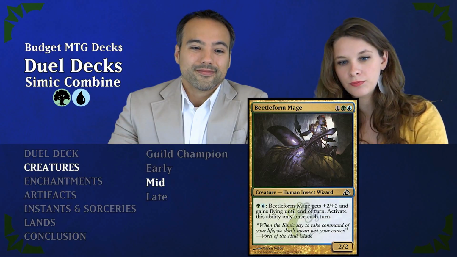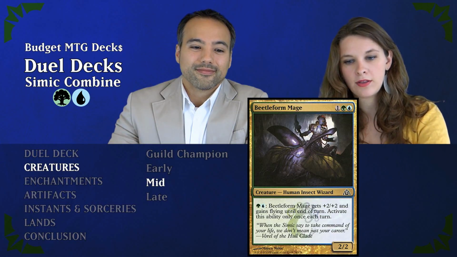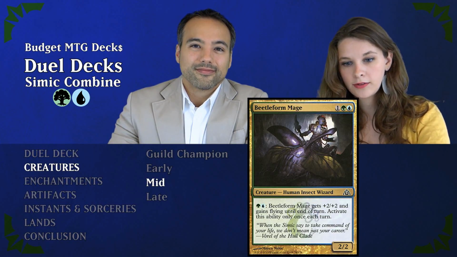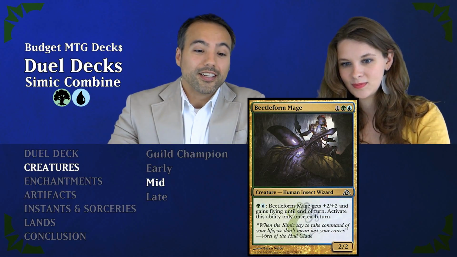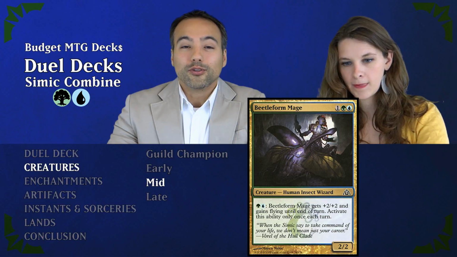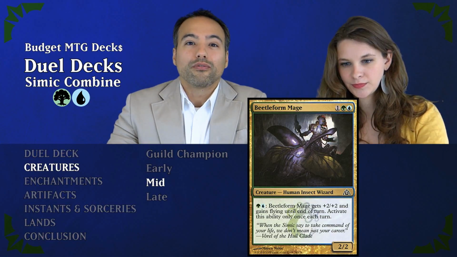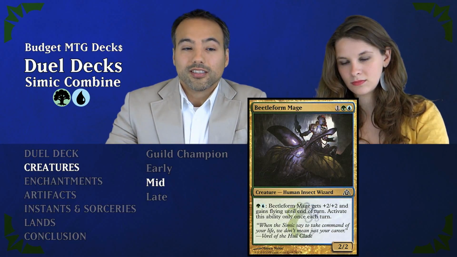And then Beetle Form Mage, for 3 mana you get a 2/2. Pay 2, and then this card gets +2/+2 and gains flying until end of turn. Activate this ability only once each turn. Yeah, I love Beetle Form Mage. It may seem super unimpressive, just a 2/2 for 3 mana, but you can attack with it and people don't want to block it because they think, wait a second, you could turn it into a 4/4 at the last minute. Okay, I'm not going to block it, so it comes through. Otherwise, you can do it before the combat phase, turn it into a 4/4 flyer, and then they can't block it even if they wanted to. It does a lot of work, all for such a little Beetle Form Mage.